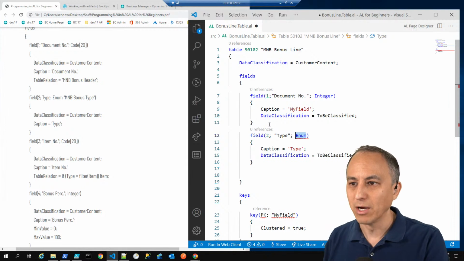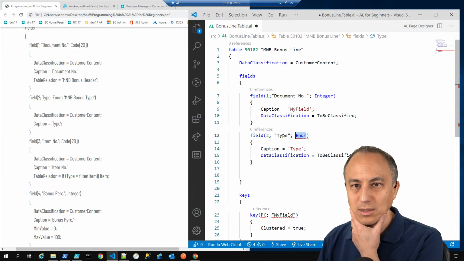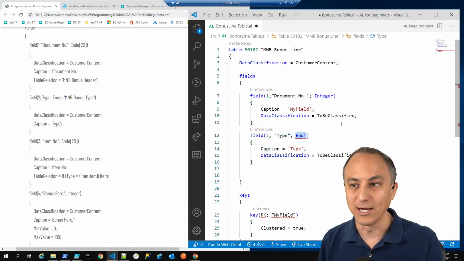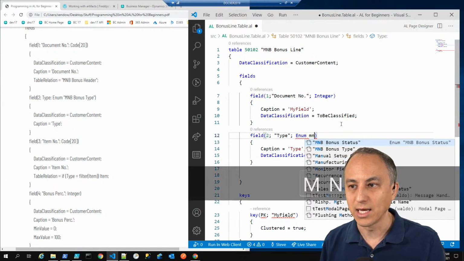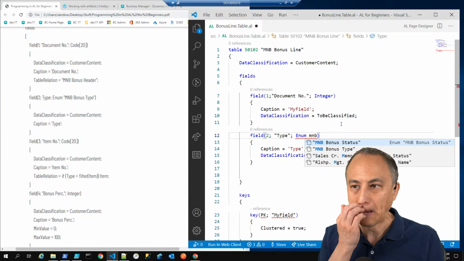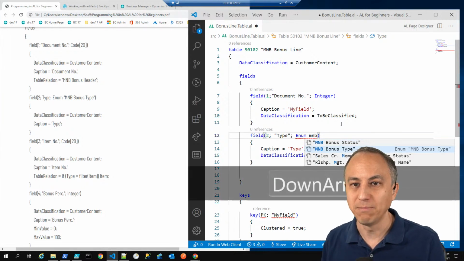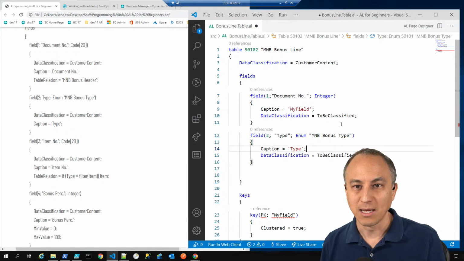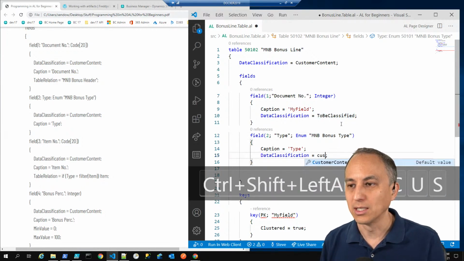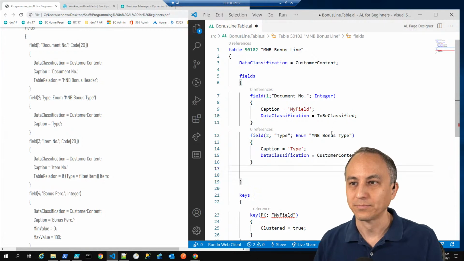What am I doing wrong? Okay. Field 2, type. Now there's quotation marks around that. I don't know if that's right, but let's give this a try again. Enum space, control tab, MNB. There we go. Don't know why it wasn't working previously. MNB bonus type. And we have a caption of type already. Data classification, customer content.